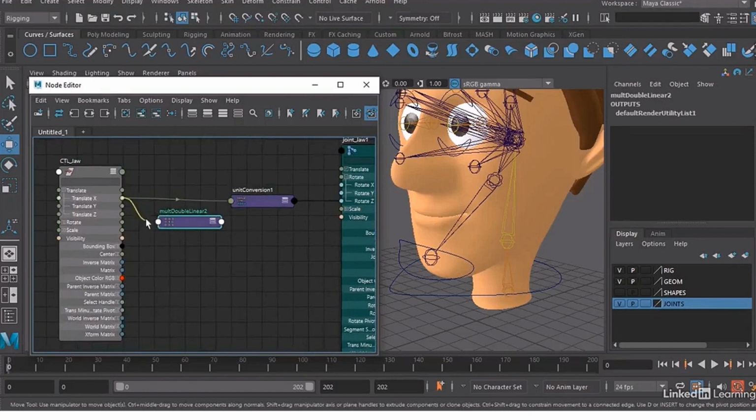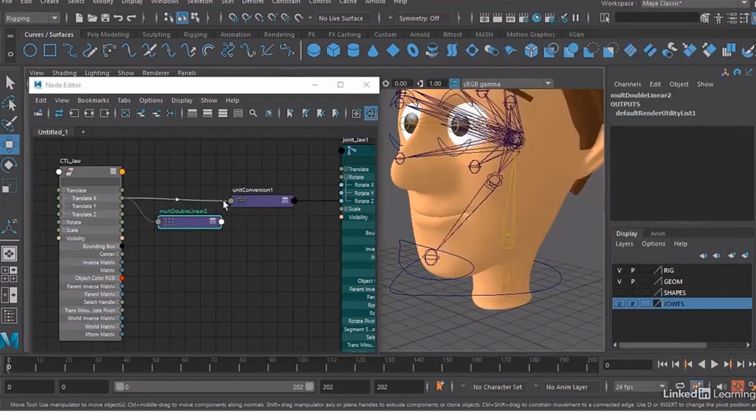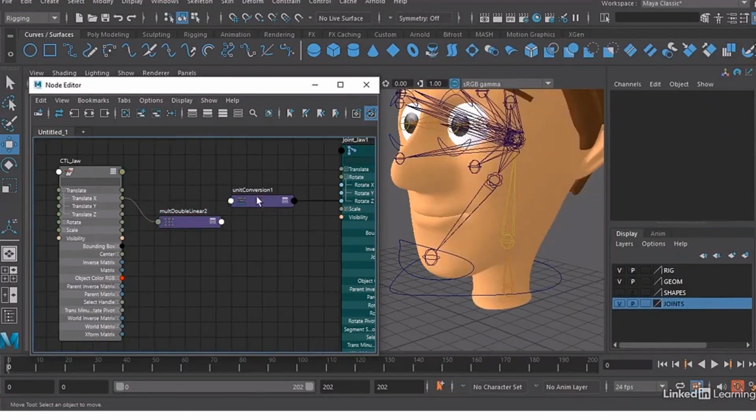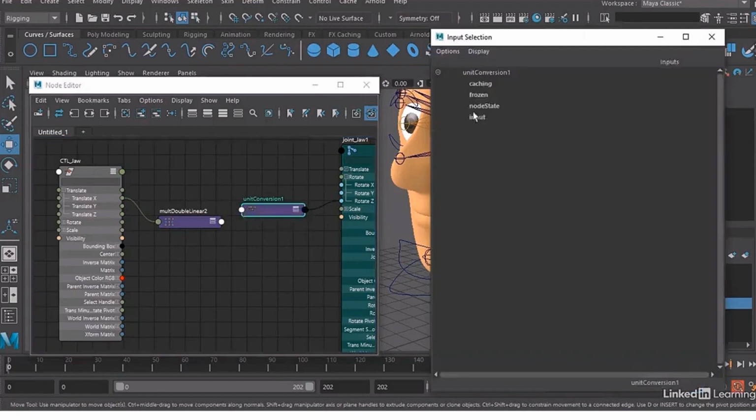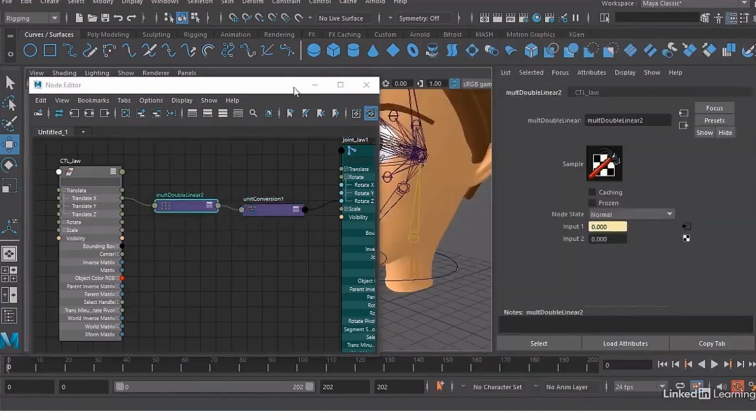So I'm going to go ahead and take translate x, plug it into multiply double linear, connect it to input 1. I'm going to break this connection here for the unit conversion, take the output of the double linear multiply and plug that in to input.